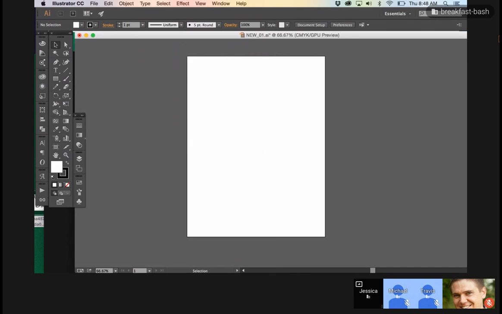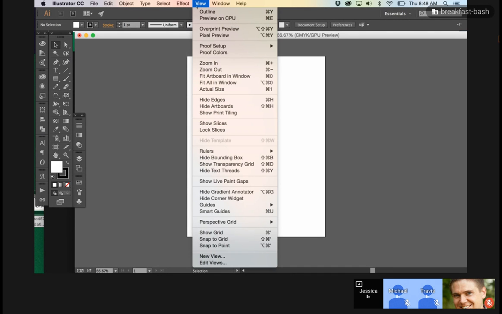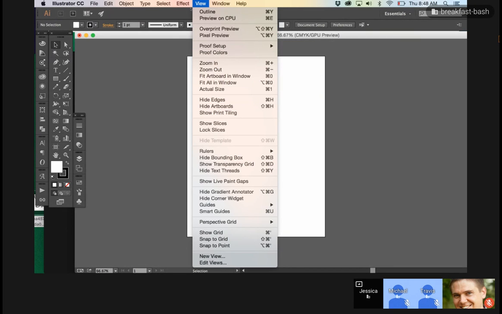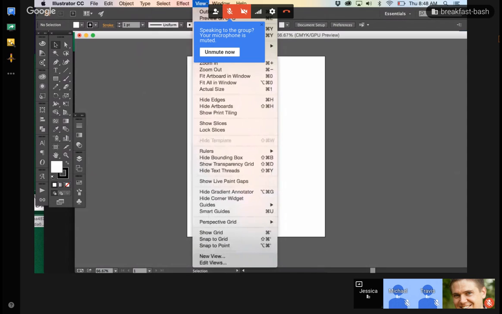Oh, okay. So you notice that the artboard is white and the background is gray. There are different ways you can work in Illustrator. They give you a lot of options. A lot of people like to see their artboard. You can change that to be just white.